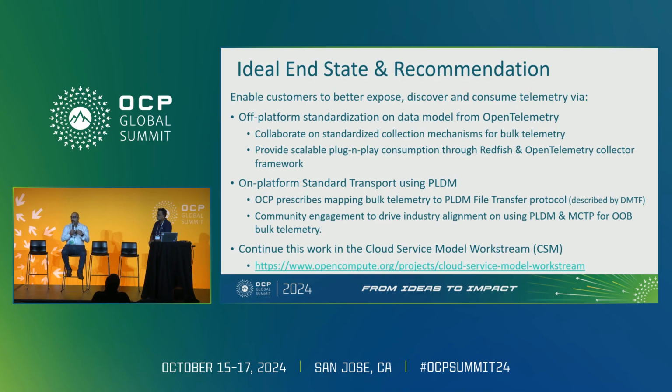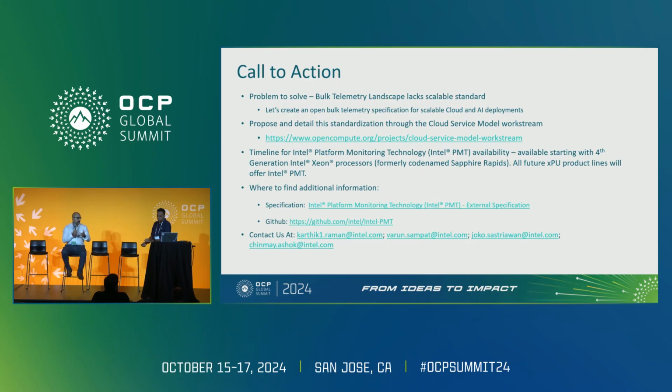Being able to get that off of the platform in a single or as few calls as possible using the file transfer protocol would be ideal. So community engagement, trying to find the ideal standard and drive that would be greatly welcomed. And then I think that it would be ideal to continue this work in the cloud service model workstream.